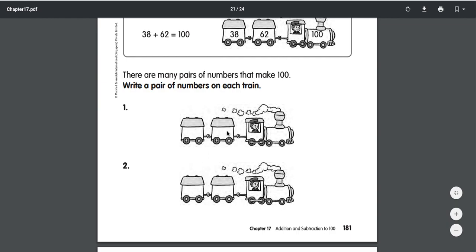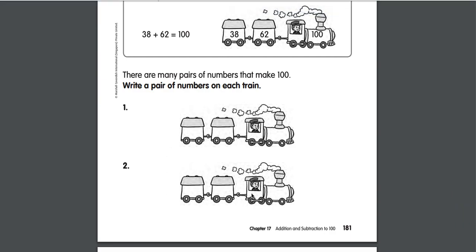I would suggest 100 plus 0 is not going to be the only option that you try. So get creative with it. Maybe even try to find even more than 2 solutions to this problem. How many can you find? You could find a lot of answers here. Get creative with it. Work hard, use your brain, get clever.